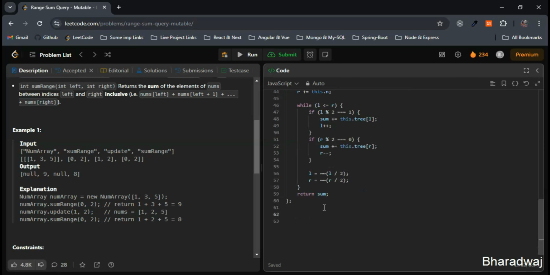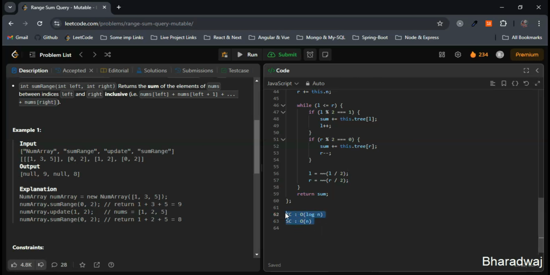For the range sum operation, the time complexity would be big O of log n as well. Why? Because we are calculating the sum over a range that requires traversing the tree logarithmically. So the overall time complexity for this operation will be big O of log n, and the space complexity would be big O of n itself, right?